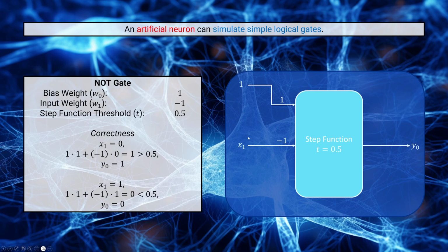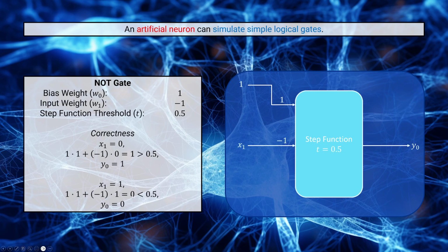But now that it's getting input, now that it's getting a 1 in, we don't want it to fire off a 1 anymore, which means we need to cancel out the default input somehow. We need to take this 1 that's going in there and get rid of it. And so the way I'm going to do that is putting a negative weight in here. The negative weight is going to take that 1, our input here, so if x1 is equal to 1, we get that input, and we multiply it by -1, this weight, we now get -1. That will cancel out with our +1, that gives us 0. And now when we compare to our threshold of 0.5, we see we're less than, and so we output 0.